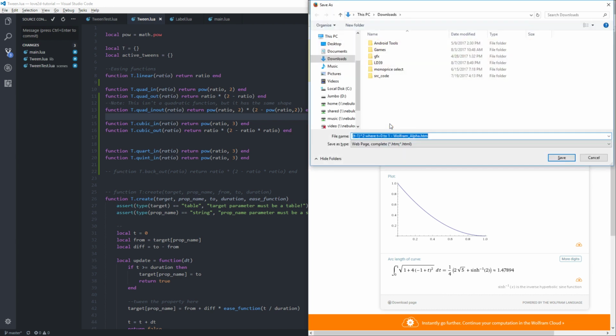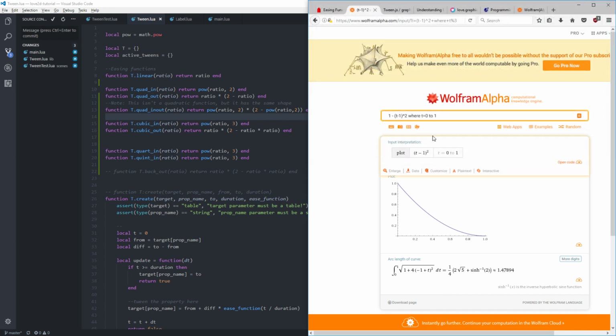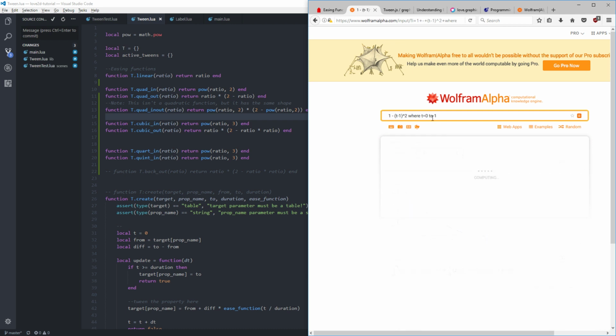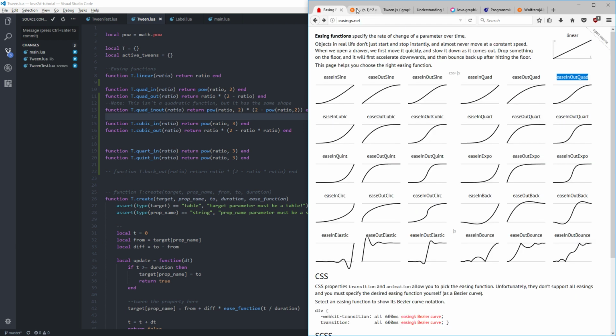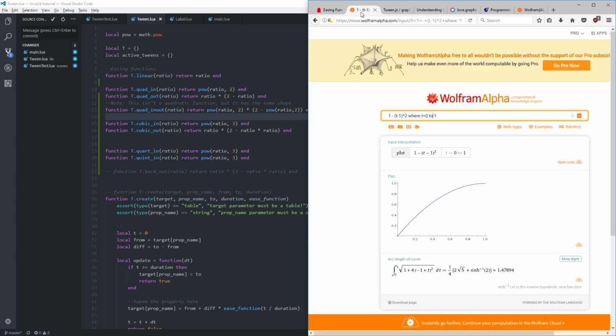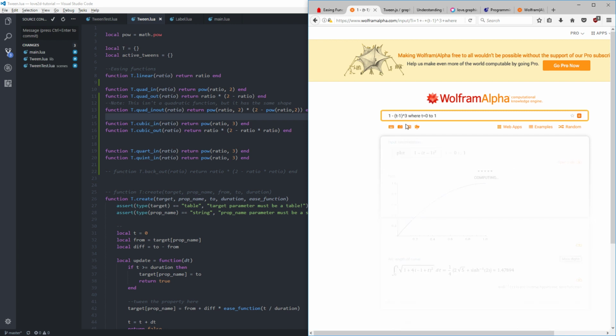I think. Oops. That's not what I want to do. I just want to run the function. I want to graph. Yeah, that's more what we want, but we want it cubed.